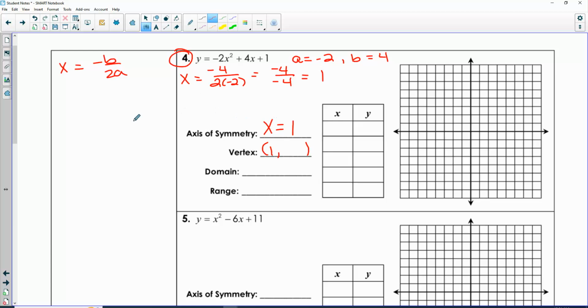Do the equation. Yep, grab your calculator. You're going to type in -2, parenthesis, 1, put the square on the outside, plus 4, parenthesis, 1, plus 1. And what do you get? So that's the middle of my table. We should be able to go ahead and even do domain and range without our graph. What would our domain have to be? All real numbers every time. Does this one open up or down? Down. If it opens down, we know we're hitting everything smaller, so less than or equal to. Where do we get this number from? The y of our vertex, less than or equal to 3.